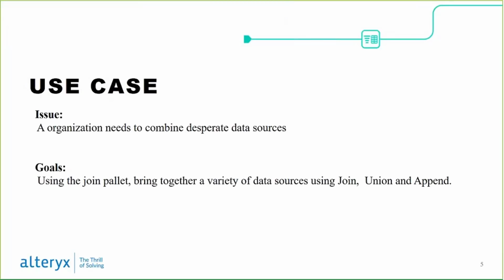So, background for today's training, the use case: an organization needs to combine separate data sources. What we need is the Join palette to bring together a variety of data sources in a variety of different ways. When you blend something, you can blend via different behaviors, and there are really three main tools used to accomplish that. We're going to introduce them to you today.